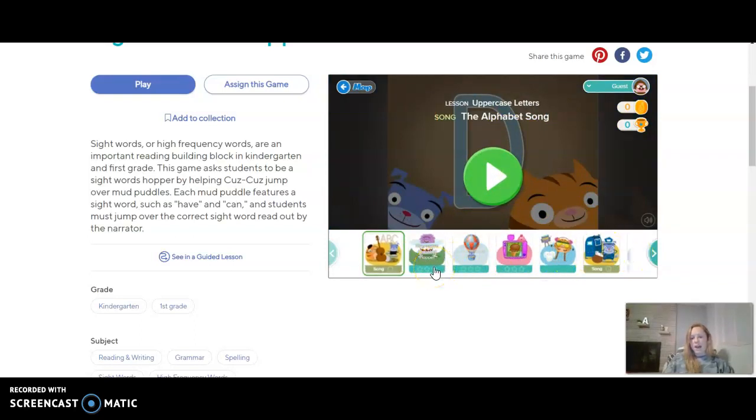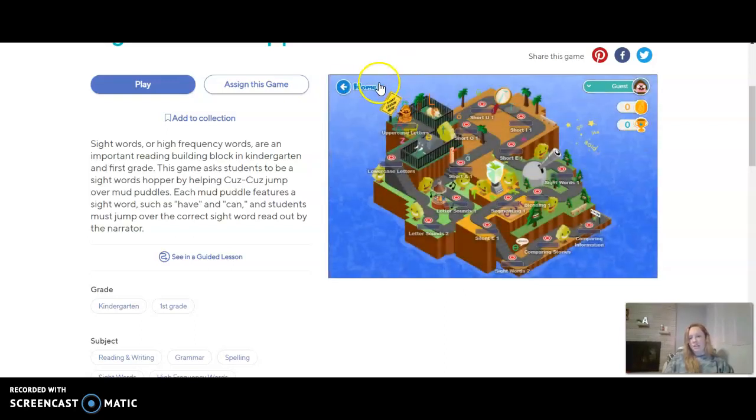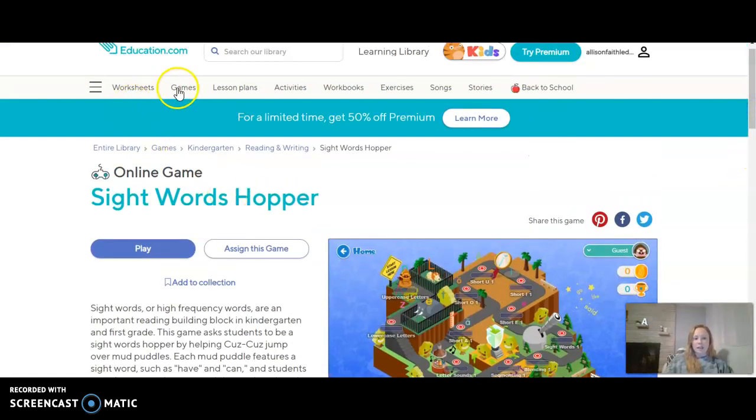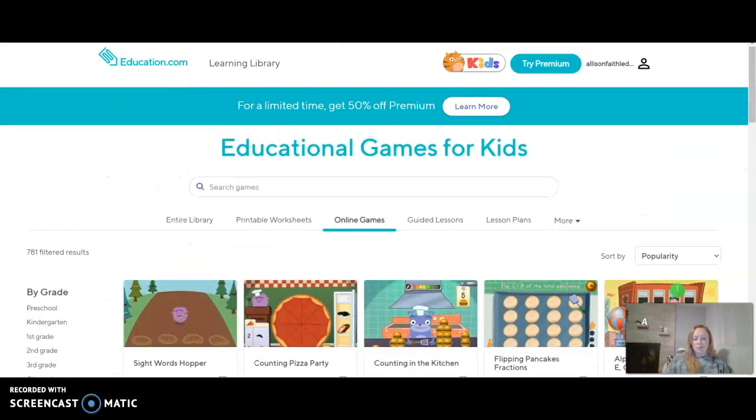And then when you're done with that, you go back to the map and you could go on to the next activity, whatever that is that works your way down the mountain. So it's kind of cool. It's progressive. The kids can play games. They can challenge themselves or pick a harder activity or easier one if they need. And it sorts it out on the side by different levels of things that you would want to play by different grade levels. So it's pretty neat.